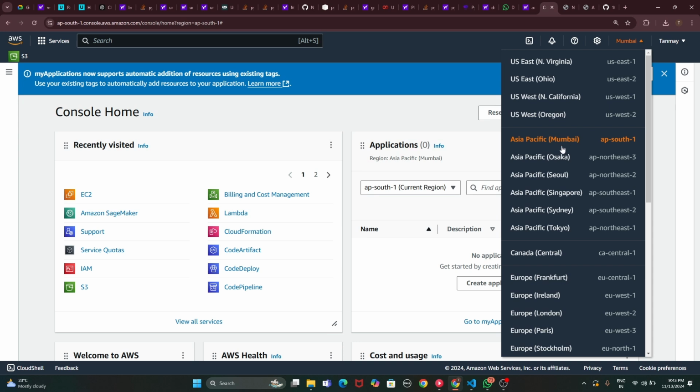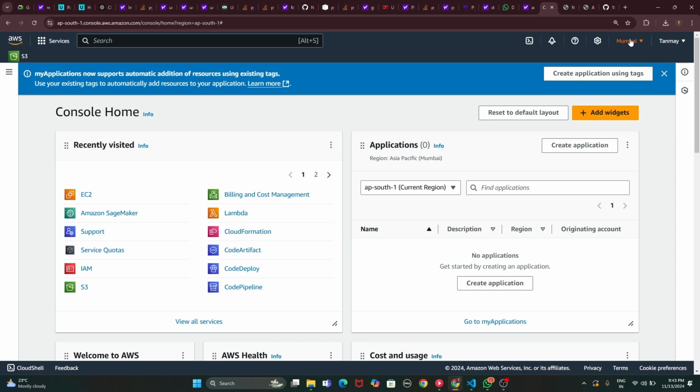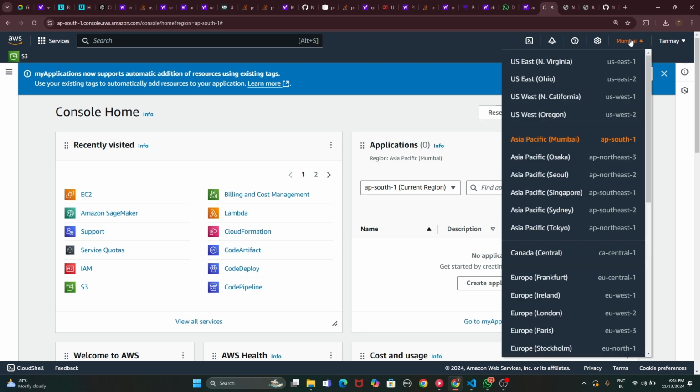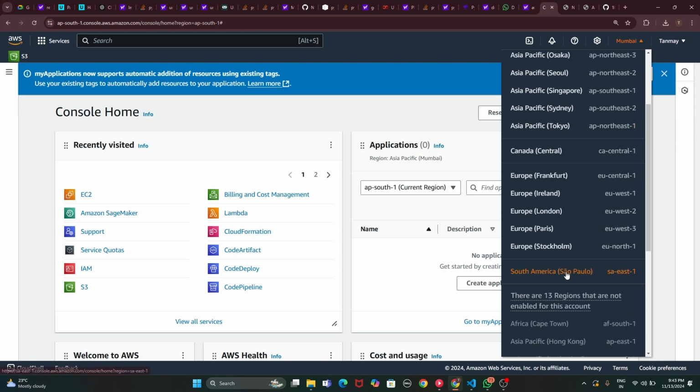Whatever you select here, your resources will be created according to it, by having a connection with that specific region's data center, wherever they keep all the services. We should always choose the nearest location. Right now I am in Bangalore, but there is no Bangalore region, so I have to choose Mumbai. If you are in the US, according to your location you can choose any one of them. Same for Canada, Europe, and South America.